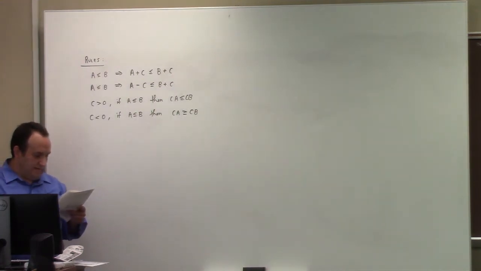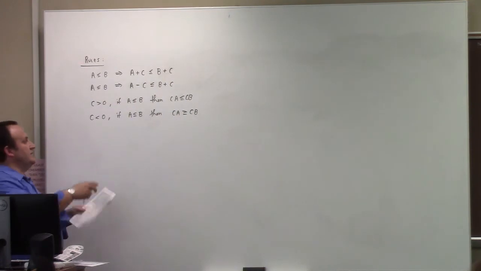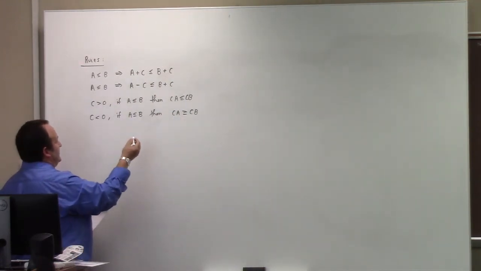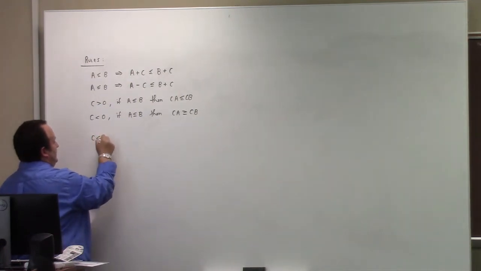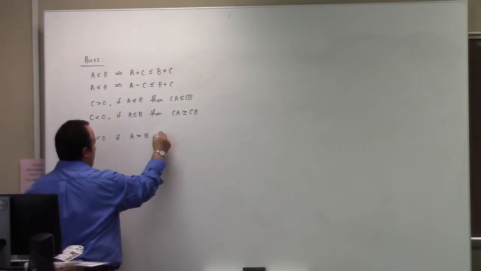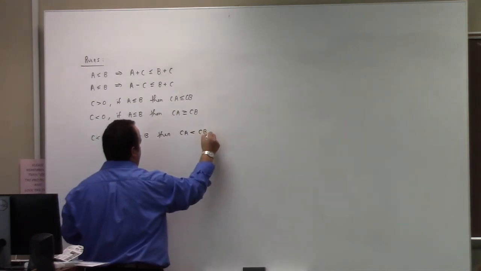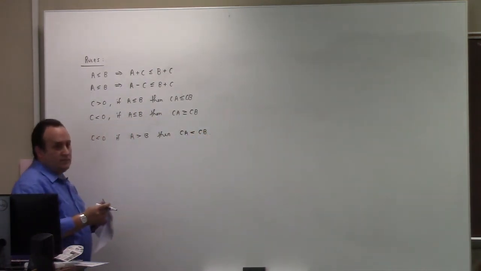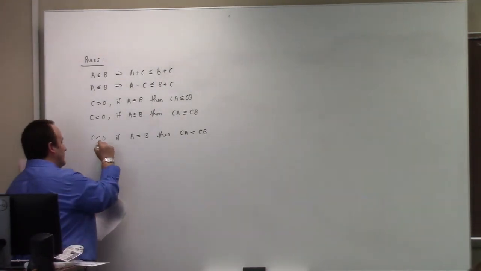Okay, so he has it on page 82 of your text, written out also for the other cases. These are all still true if we do what? Like make the sensible changes. So for example, for c less than 0, if a is greater than b, then what can we say? CA is less than CB. Okay, so it also works for strict, this is called a strict inequality, right?